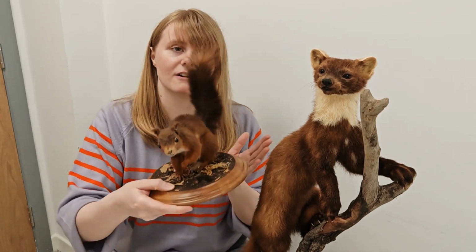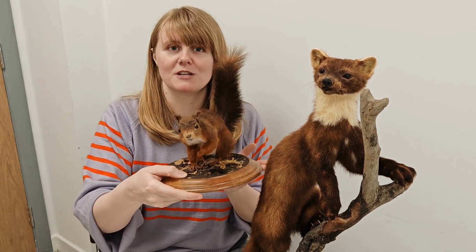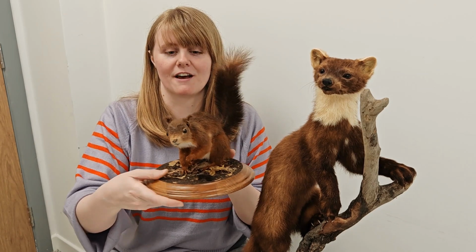Whether that's because they don't recognise the pine martens as a predator, so they get eaten more, or because they're bigger and slower, so they can't escape them as easily, or perhaps some other reason that we're not sure of. What we can say is that the pine martens seem to be having a negative effect on grey squirrels. And where there's a negative effect on grey squirrels, red squirrels are able to move in. There's no longer the threat of disease, and there's no longer the other squirrel species outcompeting them. So in actuality, it seems like recovering our pine marten populations is also helping recover our red squirrel populations. So these two species are really great working in dynamics together to help restore our native mammal ecosystem.